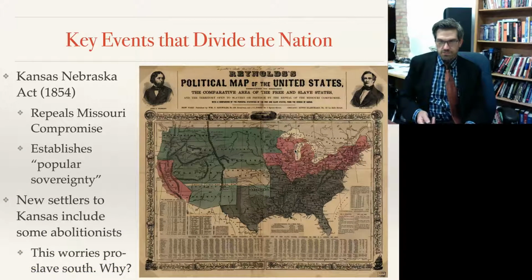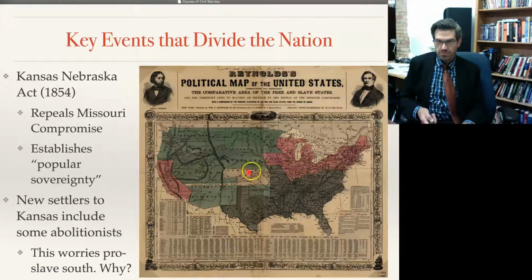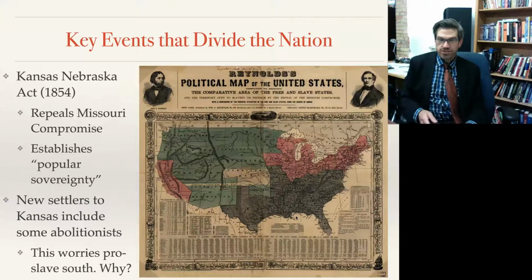It's going to worry these slave states, because if Kansas votes free, then we're going to start upsetting the balance, and you start to see the conflict happen. This is going to be an example where we start to see real conflict happen. A good example of a political compromise that seemed to make sense at the time, but really wasn't. When we come back next time, we'll talk about exactly what happened.